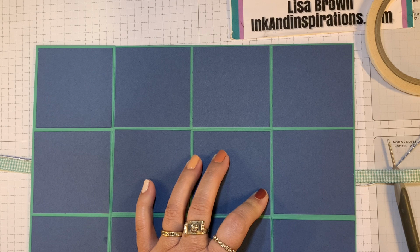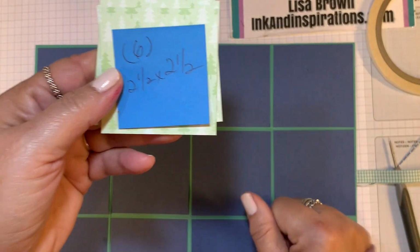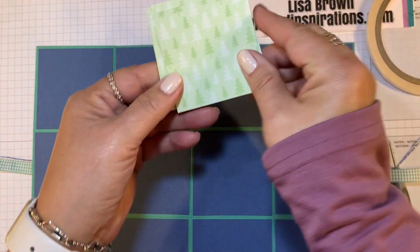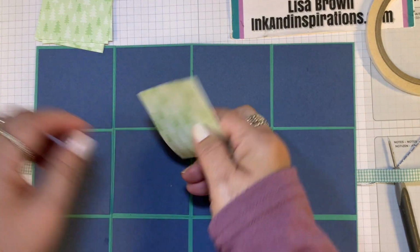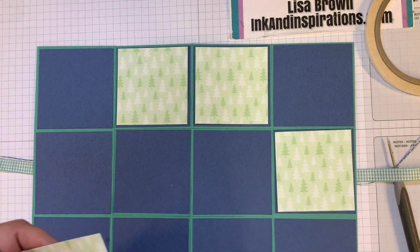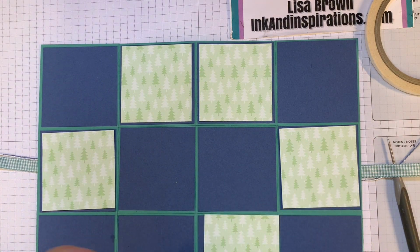All right, see there? Super simple. Now, I have 6 pieces, 2.5 by 2.5 inch squares of this Christmas tree print. I call it Christmas tree because that's what it is, right? I'm going to go ahead and place them so I don't misglue. These are going to go here, like this. Don't put the trees upside down. Okay, so let's get these glued on.